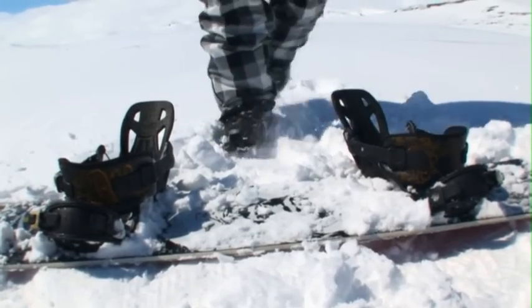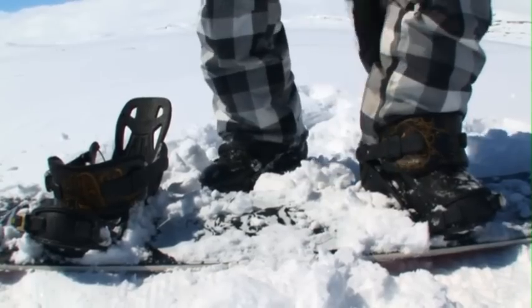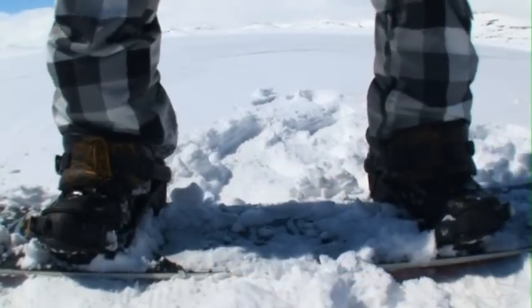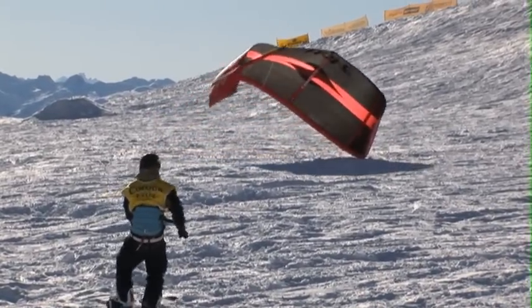Regular snowboard bindings work fine, but you'll save yourself a lot of hassle by getting step-in bindings or bindings with a retractable high back. This makes it a lot easier to enter the bindings while keeping your kite in the air. It's also of great assistance to sea kite riders who may have to remove one binding in order to relaunch the kite.